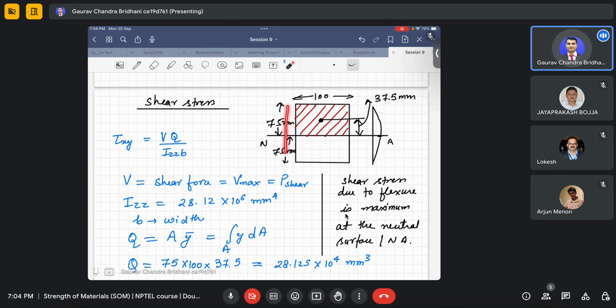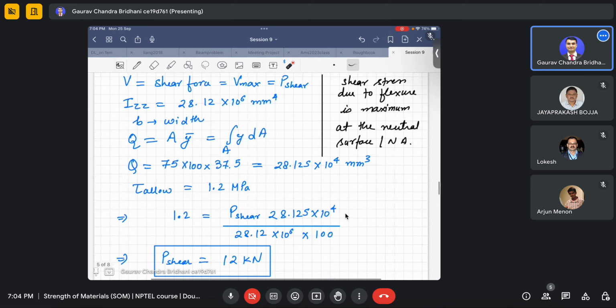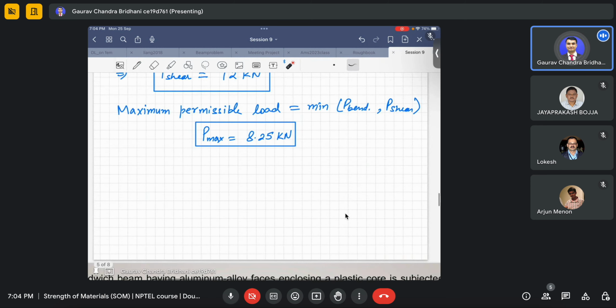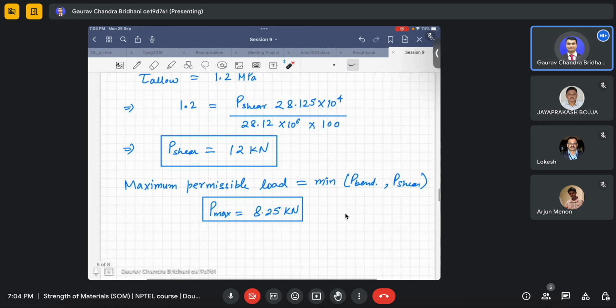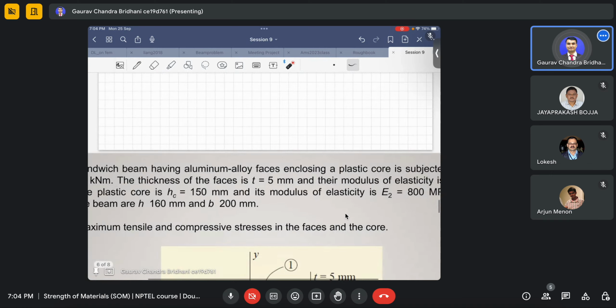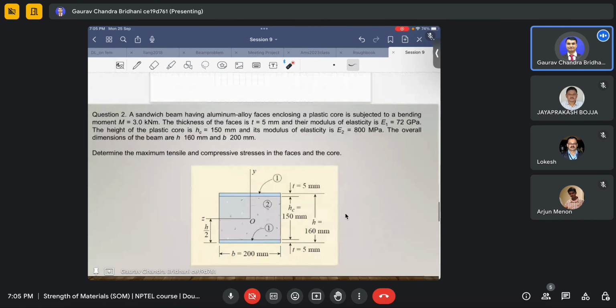So we just see the depth and the width, and accordingly we find the values. In the case of design problems, where we don't have an analysis problem, in an analysis problem these values will be given and we can find the various quantities. Now this gives us an idea how to incorporate shear also, and the same procedure, as I told, will be used even in design problems. So you have a shear check and you have a bending check in design. Now let's move to another problem for today.